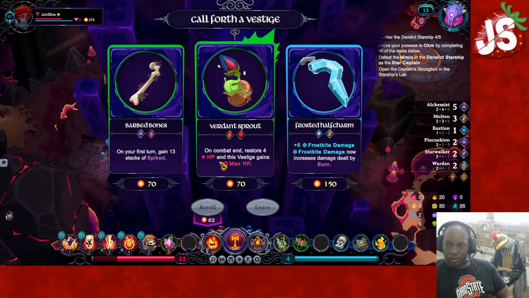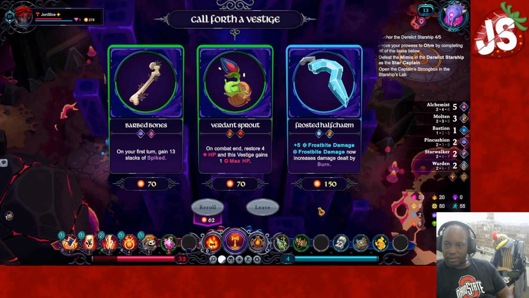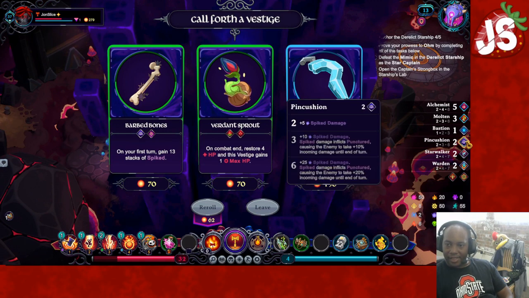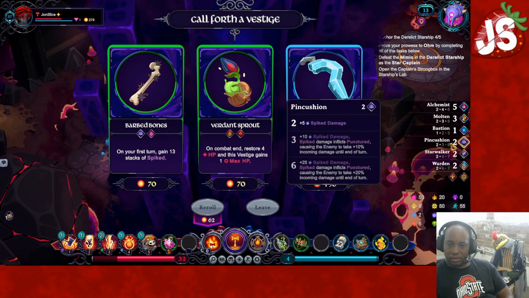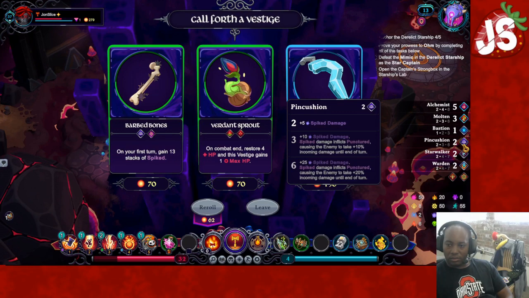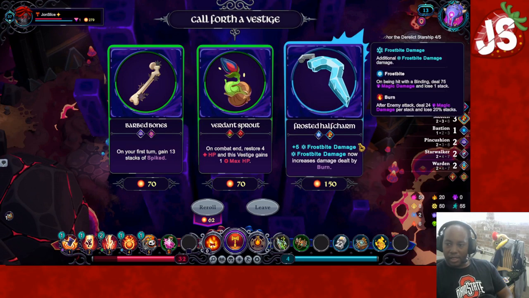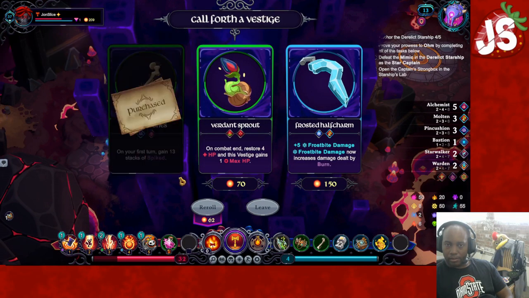So we have in here, we got Verdant Sprout. We got Bar Bones. In my first turn, I can get spiked. If I did grab it, that'll be, let's see. It says 26. So at least 300 damage, but then this would be 5, must be 31, 13, and it has pincushion. So if they do hit me, it'll be good. So grab that. I'm gonna reroll.